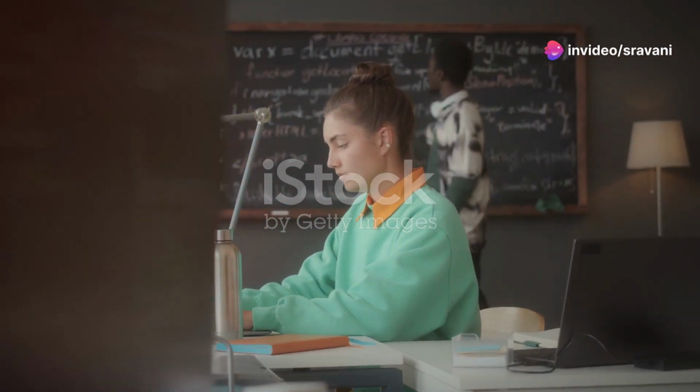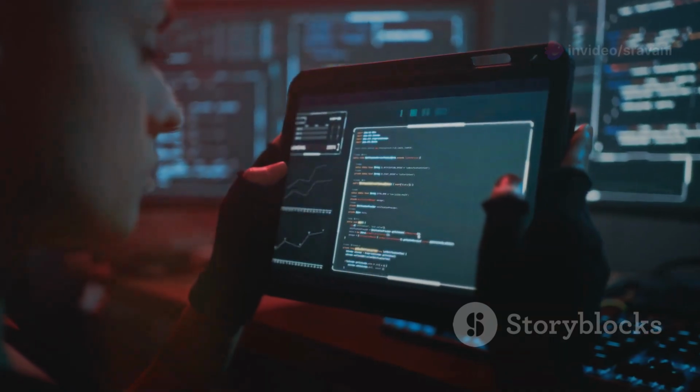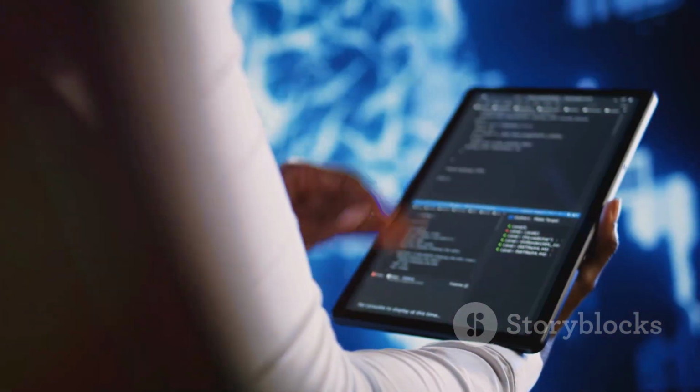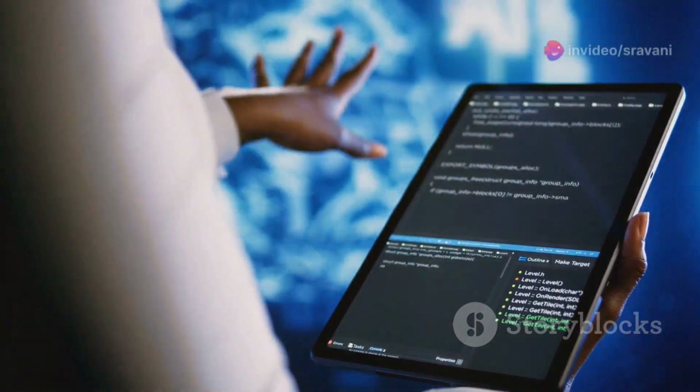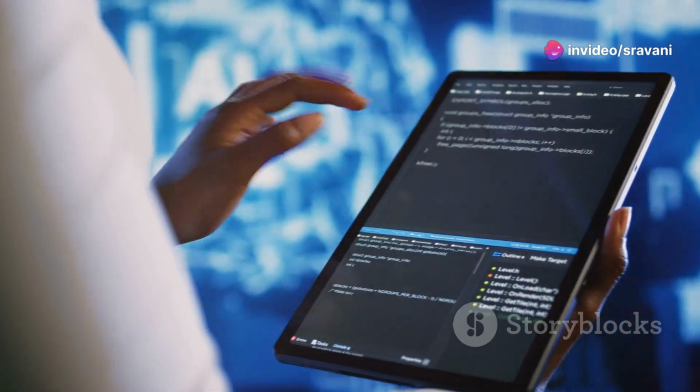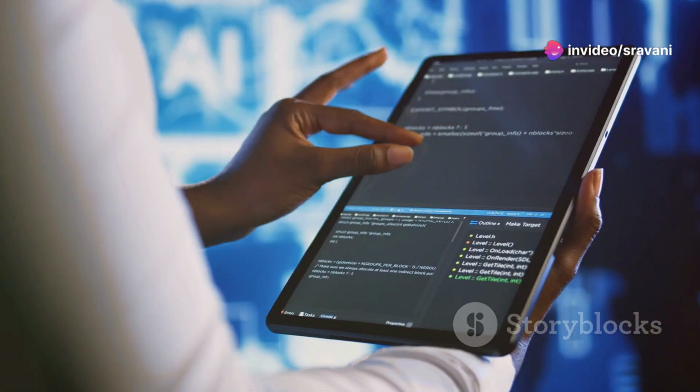Next, improved software quality. Dynamic testing ensures that the software functions as intended and meets the specified requirements, leading to a higher quality product that delivers a better user experience. Then, reduced risks.